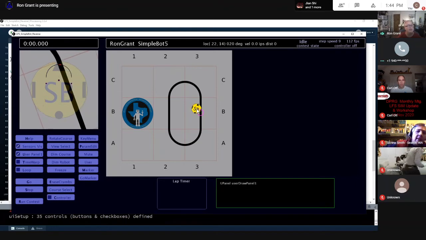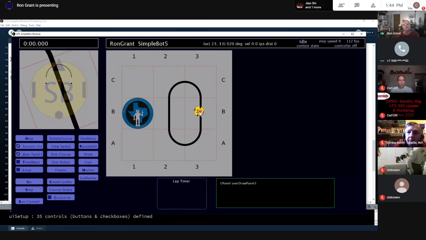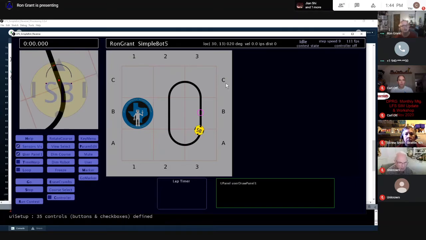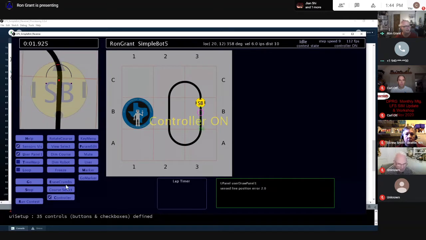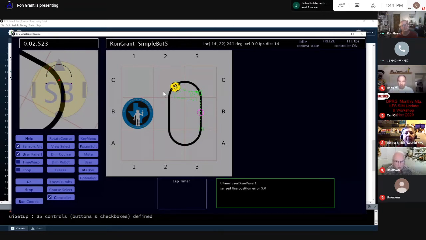As we move the robot, those sensors won't change. But right now, because on every screen update I'm calling the method that updates the sensor colors, we get to see that. In the real world, what you'd have to do is enable the controller. So I could turn the controller on, and then I could always freeze it with the space bar, and then the sensors would work. So sometimes it's handy to see how they behave at different parts of a course. But that's just another fun thing to play with.